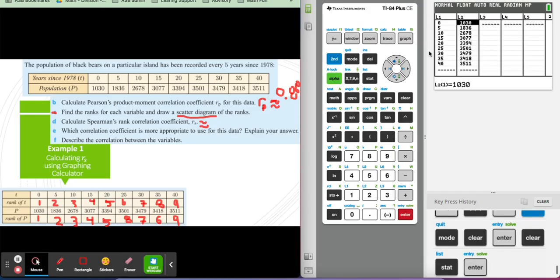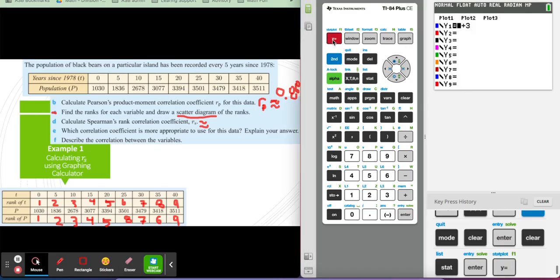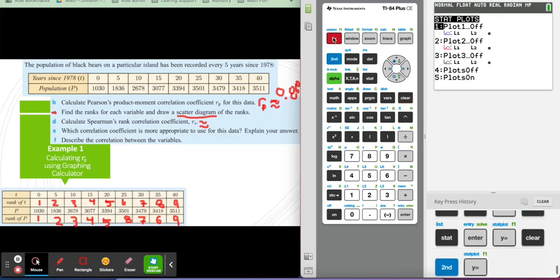In order to see our list 1 and our list 2 in a scatter plot, we're going to ask our calculator to graph it. Now, there's a few steps that we need to do before we click on graph. First, the graph button is automatic for y equals something. So if you have a function already in here, make sure you clear it so that nothing is in here. Next, we're going to want to do the stats plot. So second, y equals, is going to bring us to the stats plot option.